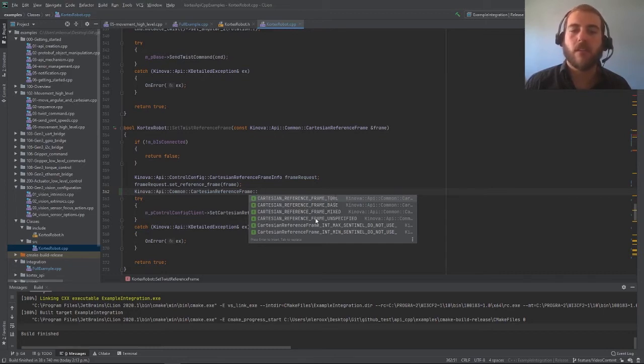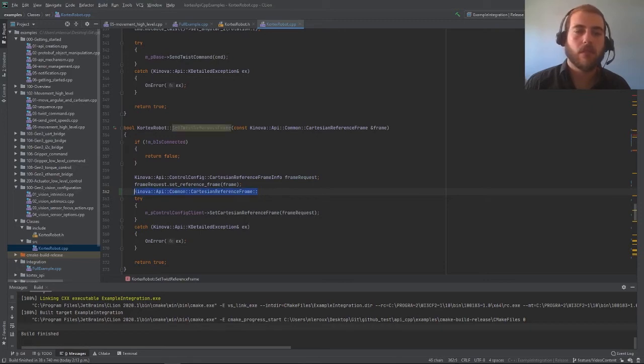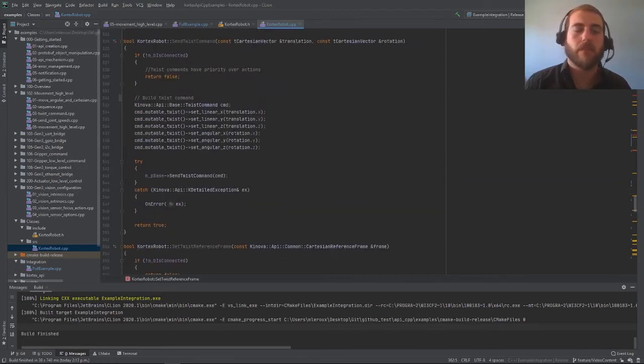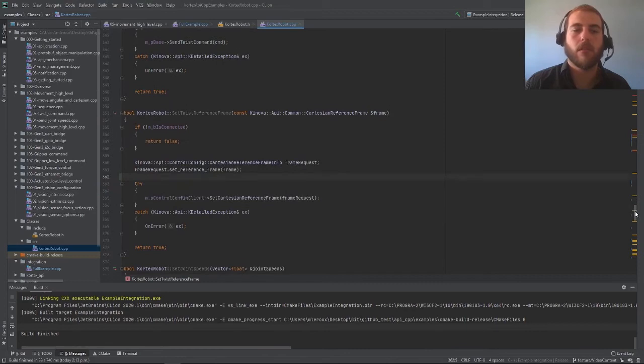And it can also be unspecified. If you don't specify it, however, there will be errors in your code. So whenever you want to use this, you set your reference frame, you send it, and then for as long as you don't switch it again, whenever you send a twist command, the robot will be moving in the reference frame you chose.